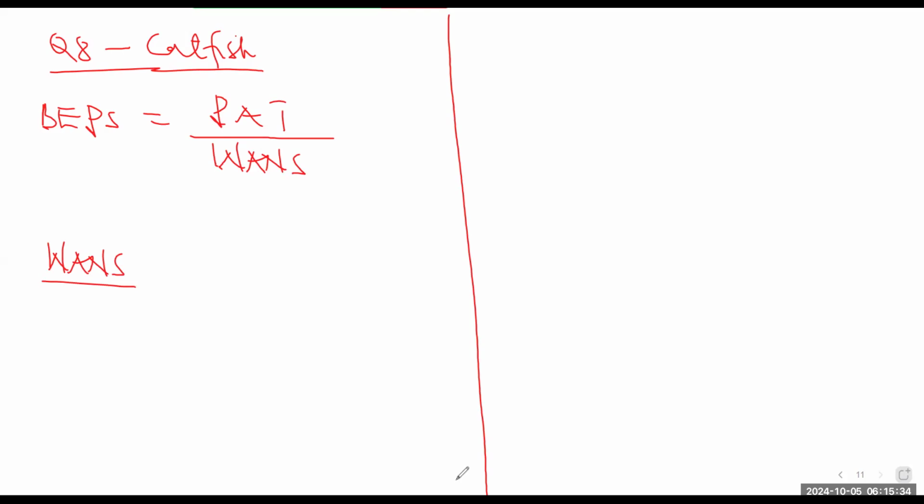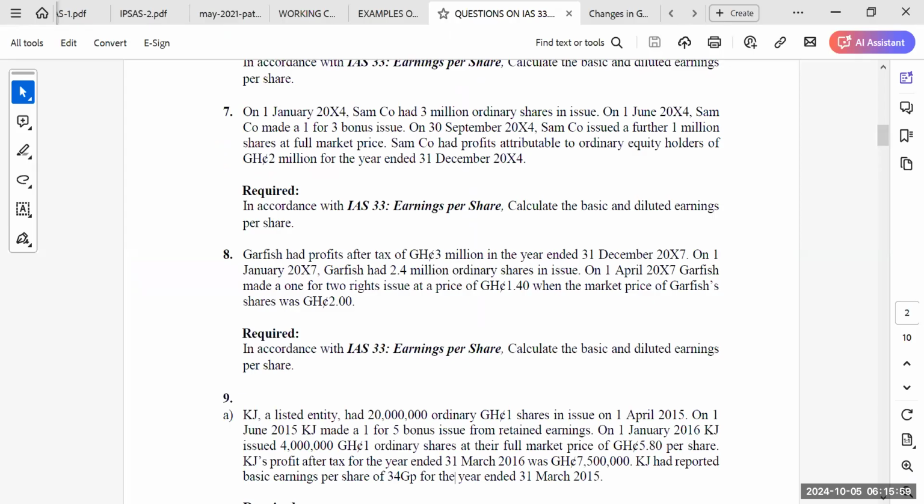Before you calculate this, you need to know the value of the entity shares after the rights issue. So we are going to be calculating the theoretical ex-rights price. Let's have the existing shares. We are bringing 2 for 1, isn't it? So we do it on a unit basis, 2 for 1. In most cases, they will not give you the total shares, so you just do it on a unit basis. So we are doing 1-for-2.